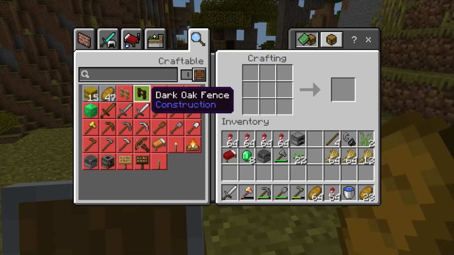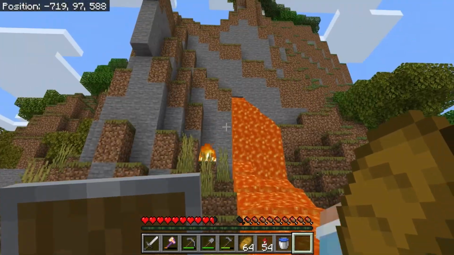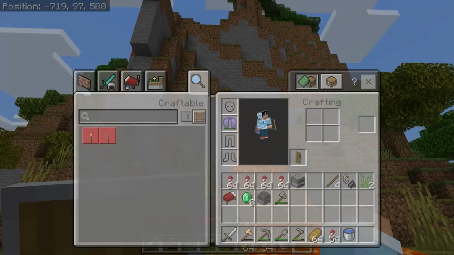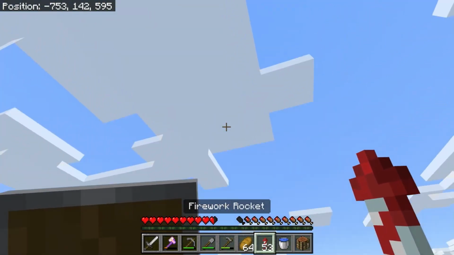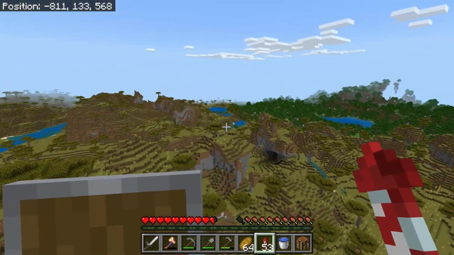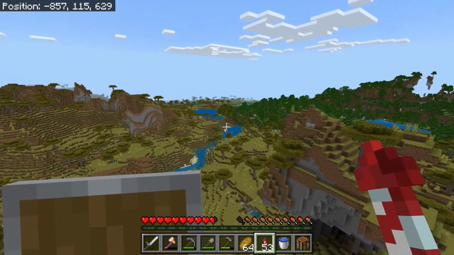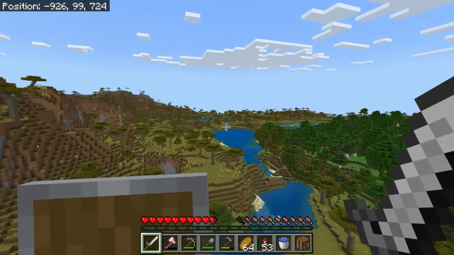And now we can craft all of this bread. Got 2 stacks of it. I do not need all of this bread. You know what? My lucky double tall grass is doing well, because so far I've found 3 villages, 1 ruined portal, 1 outpost. Okay, actually that's the same outpost we just visited. I thought that was another one. I just saw the ruined portal behind us and was like, yeah, that's that one, isn't it?